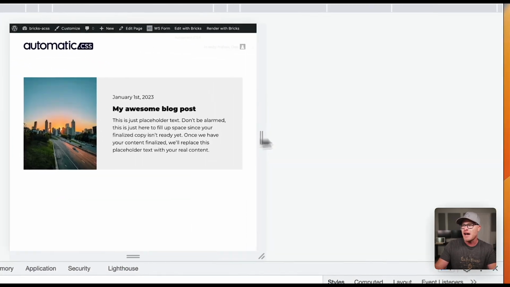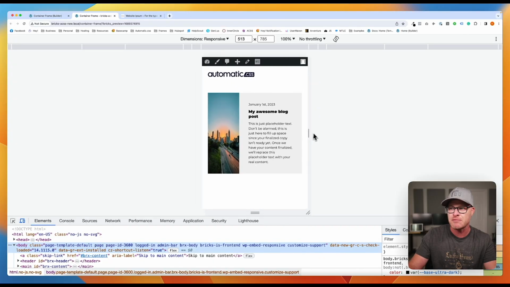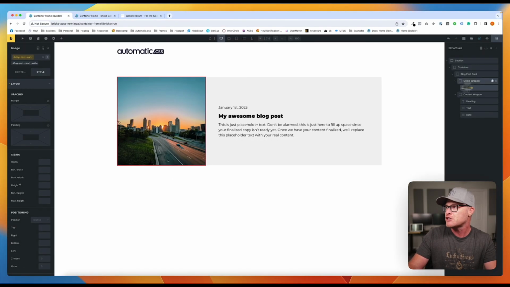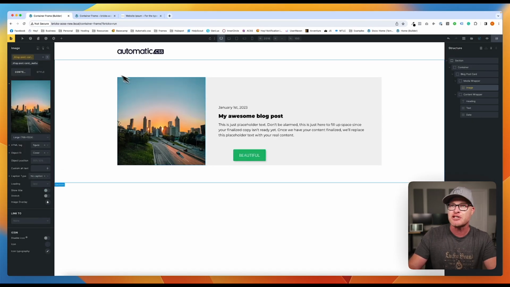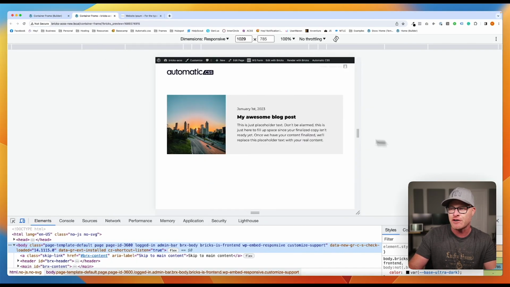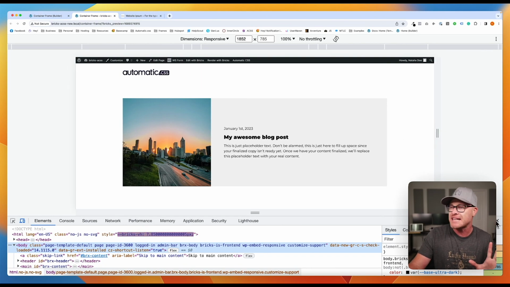So now it's a little bit responsive, but obviously this is not responsive anymore. It is not looking good. We also need to object fit cover this image. So I'm seeing that as well. Object fit, go ahead and cover that so it's not stretching or warping it at all. And now we got much better behavior here. But notice it's not stacking the way that it should, but we don't want it to stack yet, okay?